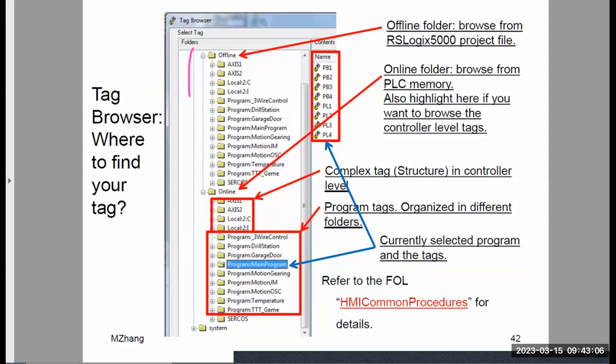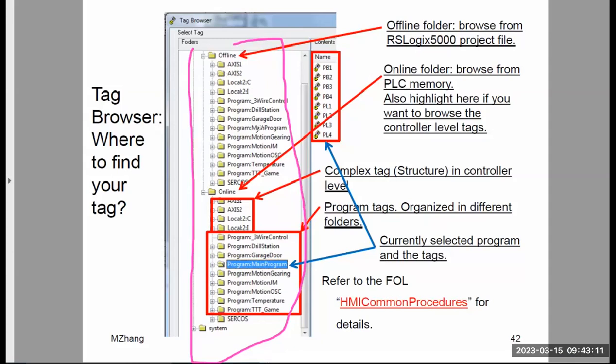I can show you on here on the left-hand side, there are lots of folders. Again, this is an extreme. I have a lot of things on the PLC, so that's why you see a lot of them there. I just want to make sure you understand which folder represents what data. So on the first level, you can have an offline folder. That means you don't have to have a PLC online to browse the tag. You can browse the offline file. That's a different topic. We don't have to talk about it today.